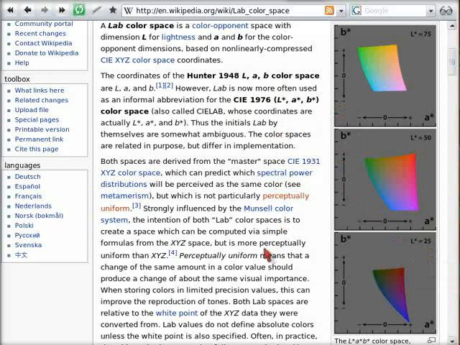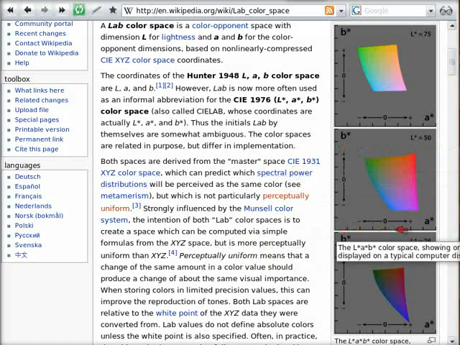I haven't found such a nice image as for the RGB here. This is looked at from the top on the color cube and just cut at half height, at L50. And you see here, this isn't really a cube.